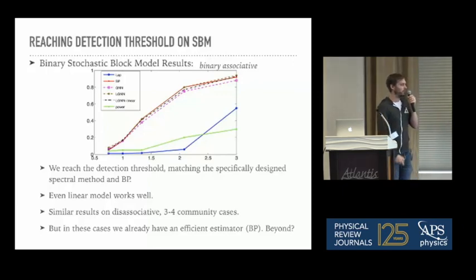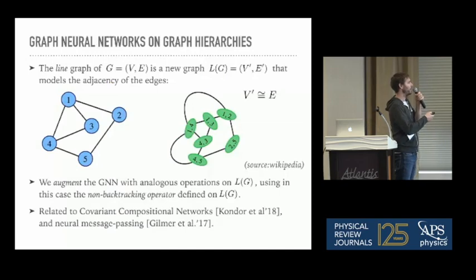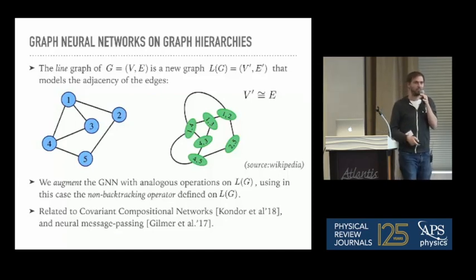And then the question that we ask is, now that we have this, how can we go to the next level? How can we go to the hard case? And so to go to the hard case, what we do, and again, very briefly, is that we kind of upgrade this graph neural network so that instead of working on the original graph, it works on kind of a luxurious version of the graph, right? So we can take a graph and construct a new graph that, in general, is going to give us information that is not directly accessible with this family of operators on the original graph.